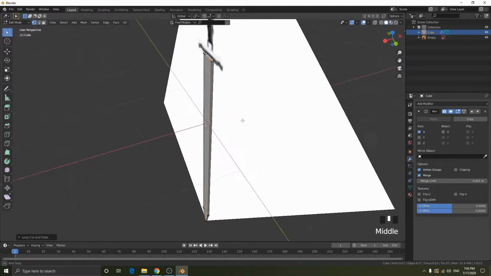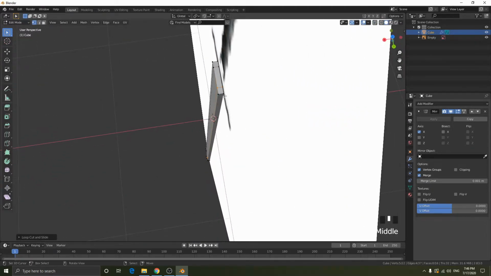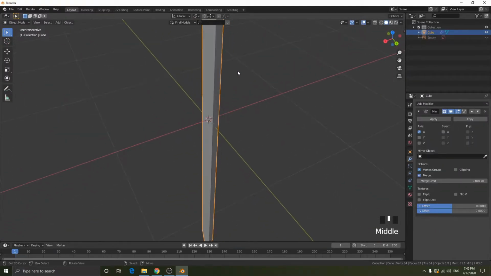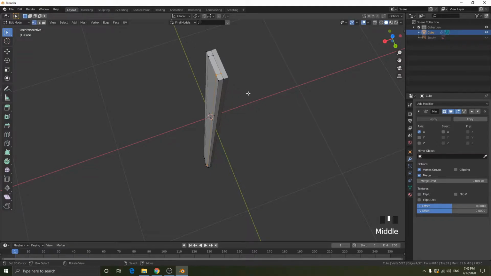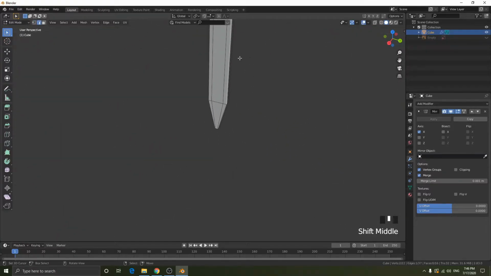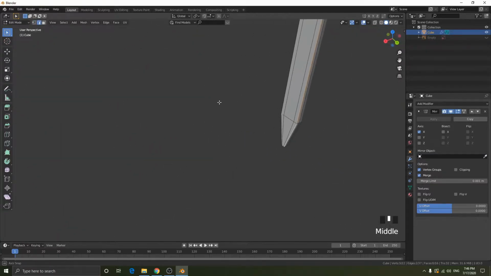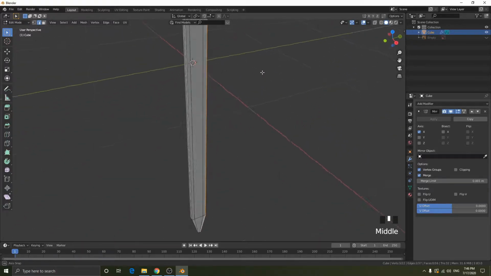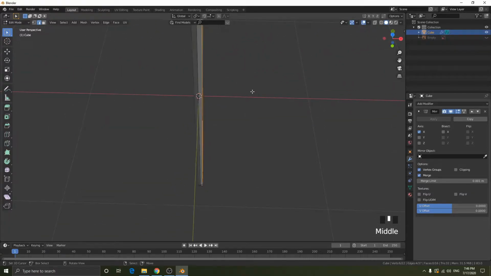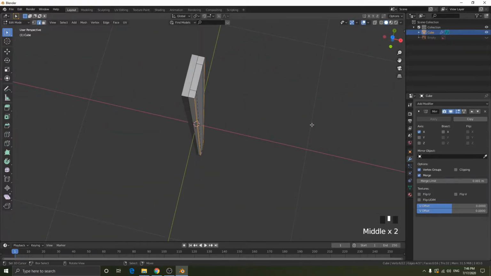Okay, we have the sword. Nice. We need to collapse these edges to make it look sharp, because it looks like a sword out of Minecraft right now. Not that that's a bad thing, but we don't necessarily want it. Okay, so going to edge select mode, hitting 2, select this. If you shift select something else, you can select multiple things, which is amazing. Shift select this edge as well, leading down here, and then if you double tap G, you will be able to do the edge slide the same way you did with the loop cut.